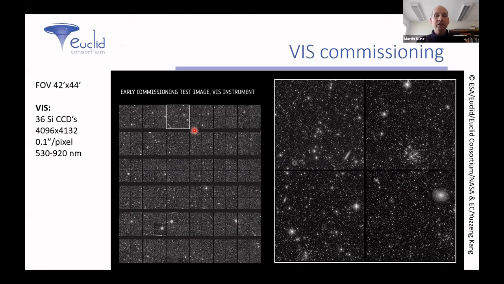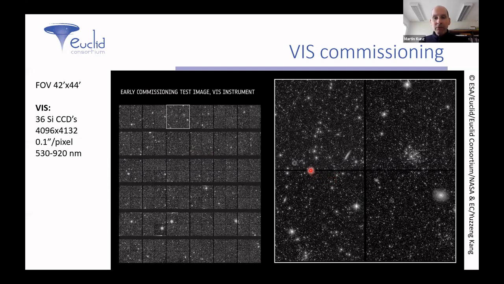How is the practice? Here is a very early commissioning image shortly after Euclid got to L2. And so here you see an image taken by all its CCDs. So it has 6 by 6 silicon CCDs of about 4K by 4K each. And they observe in one white band in the visible. The choice to use only a single band was to maximize image quality. And so here you see a cutout of one of these CCDs.